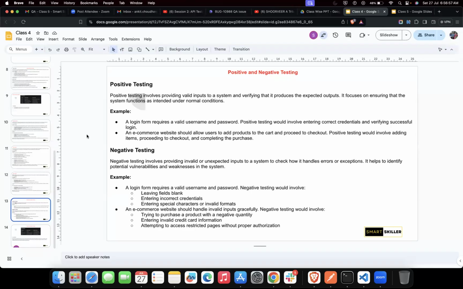You can input any combination of values, n number of combinations of steps, just to verify that the system is failing. So there is no end to it. But for positive testing, there are only a certain number of flows that should work. So we should always start with the positive testing. Are we clear about this, everyone?